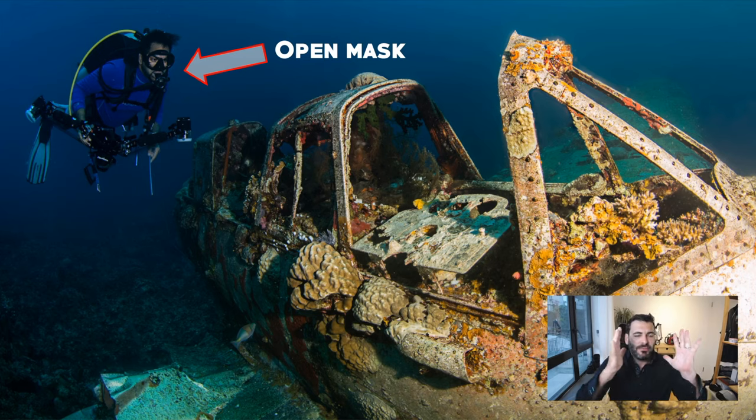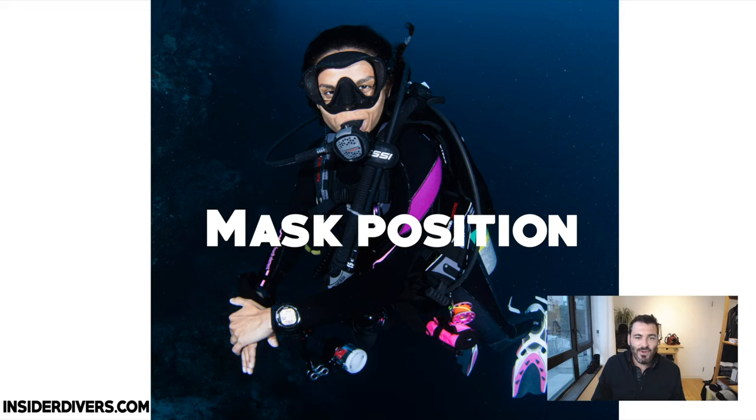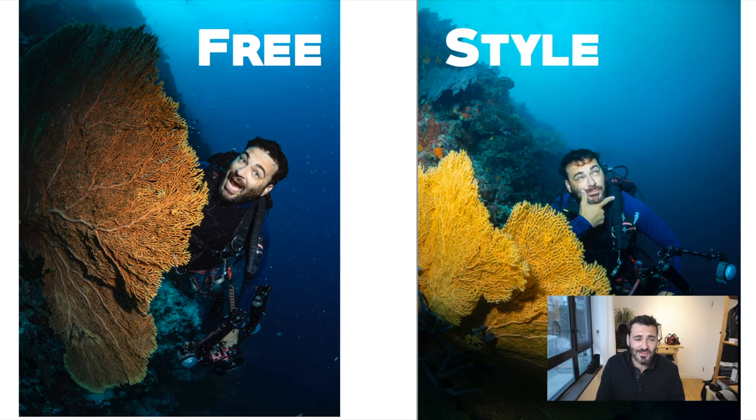It's also important that your mask is open — if your strobe light can't reach inside the mask, you get a black face. Even if you're looking at a subject, your mask should face the camera so the light can come in. If the mask is at an awkward angle — too high — you end up photographing the forehead. A foggy mask is also not useful. Maintain your mask: keep it clear, properly positioned toward the camera. You can check your reflection in the wide-angle dome to see what you look like.